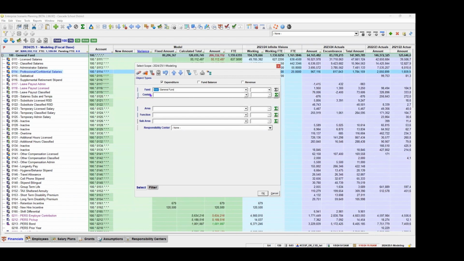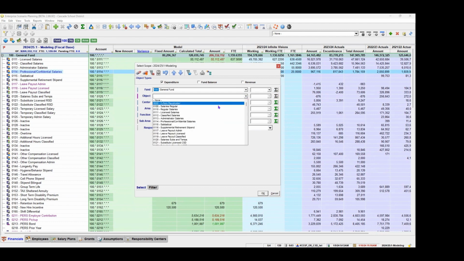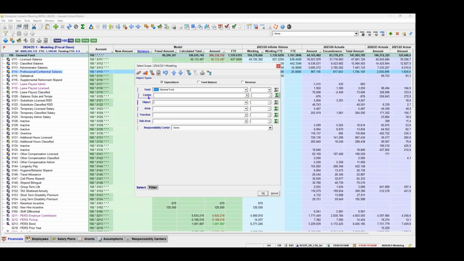I'm going to break it out by center, but I'm just going to select one center, Logan Academy, only general fund.